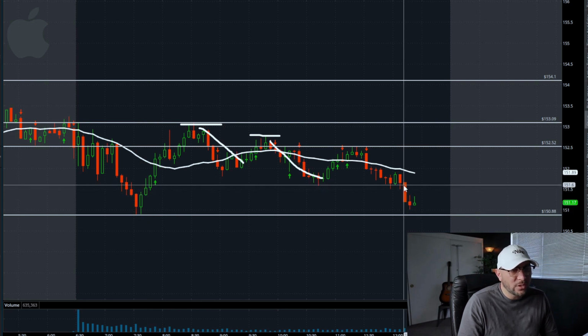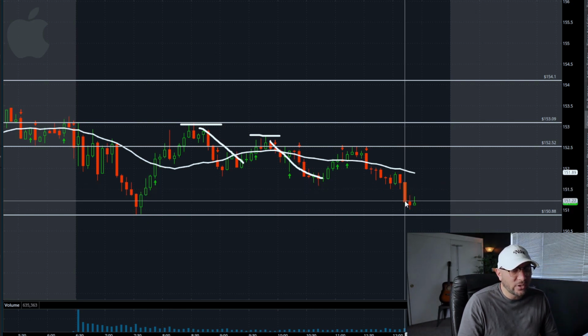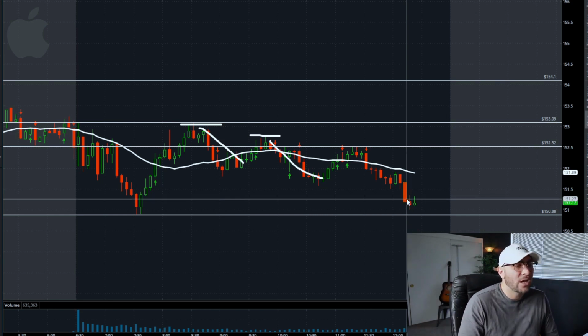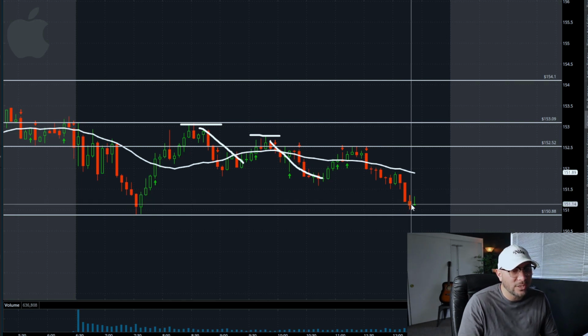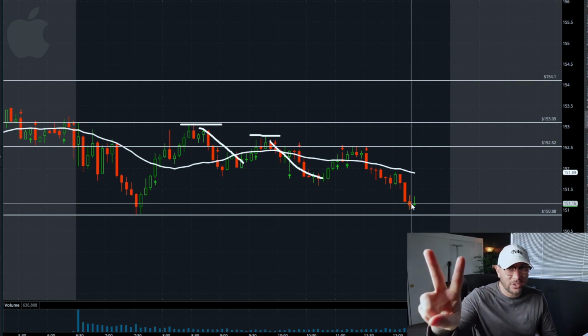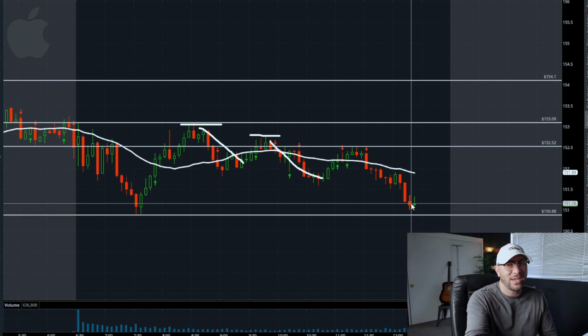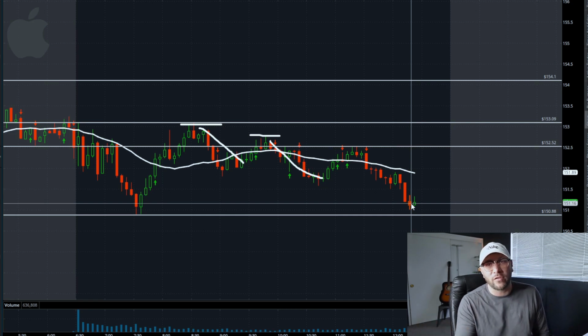So as we started to put in this red engulfing candle here, I started to sell some contracts, 2 at a time, 2 at a time, 2 at a time. I got down to a total of 4 contracts, and when we finally took out this low here, I just sold the remaining contracts. I still have 2 contracts that I'm going to hold into tomorrow, because if we do lose 150.88, there's a little bit more room to the downside, and if we do decide to springboard up, it's not really going to cost me all of the gains that I have.